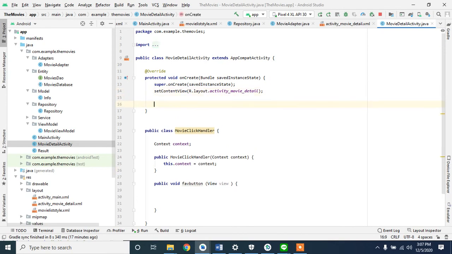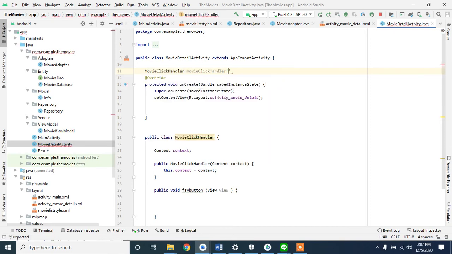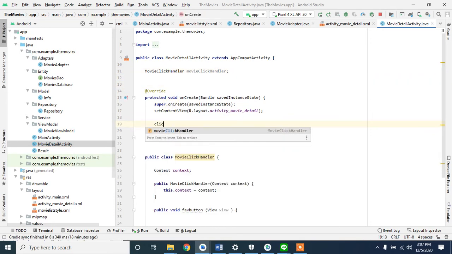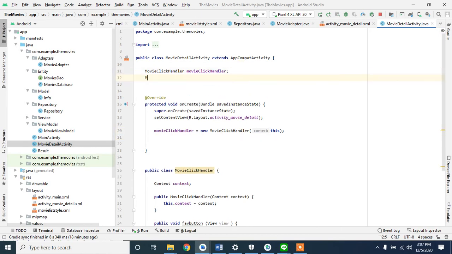Now first of all, we don't need this click handler right now, but I will work on this a little bit too. Movie click handler, click handler is equal to new movie click handler, pass the context. And if you remember, whenever we enclose our parent view into the layouts, we are given the activity for binding.